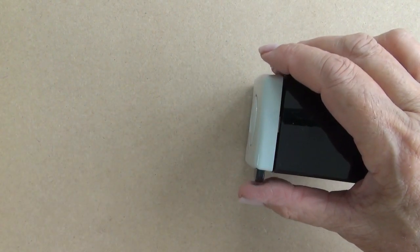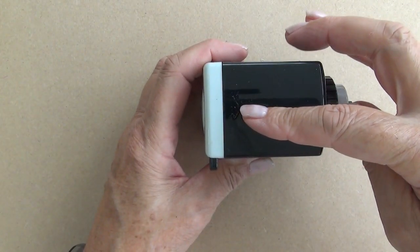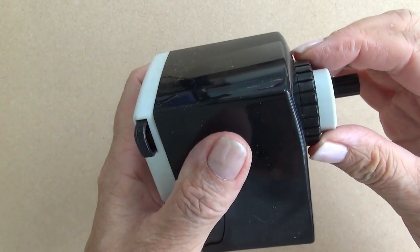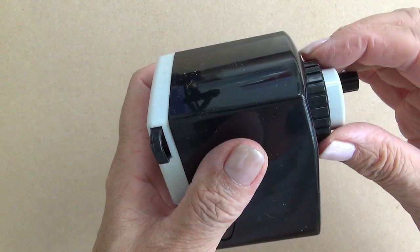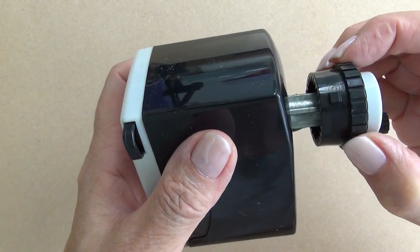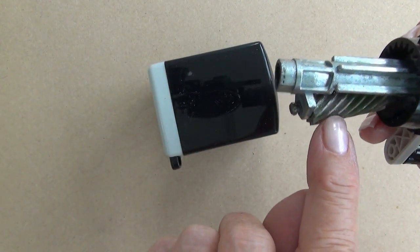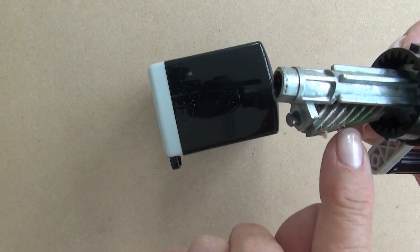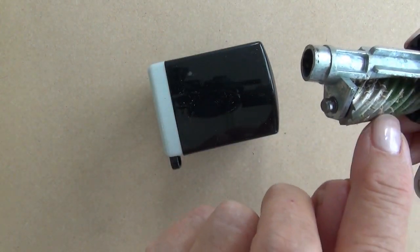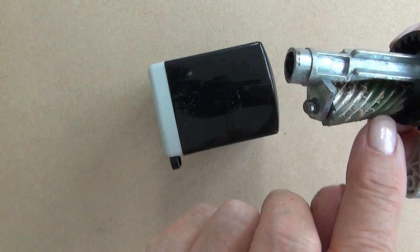Okay. If by any chance you do break off the tip of the pencil in here, just firmly untwist the back. When they're new, it is quite stiff to do. So just the base of the handle there just comes undone. And if you pull it out, you will see this spiral mechanism here. This is the sharpener. And this is what you need, whatever type of pencil sharpener you get, you need one of these because they last virtually forever and keep on sharpening.